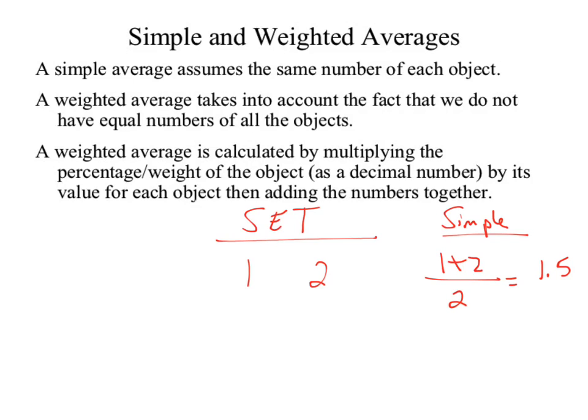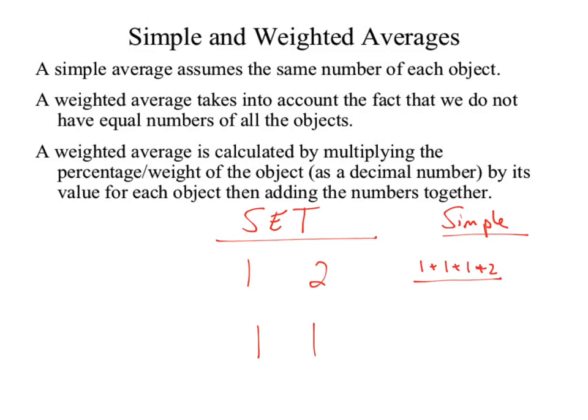When we have very few numbers in our set, the simple average is relatively straightforward and easy to manipulate, particularly if they're all different. We'll almost always do a simple average if we have different numbers. But what happens if we expand that set to, say, 4 numbers? Three 1s and a 2. If I do the simple average calculation, I have to say 1 plus 1 plus 1 plus 2, and I need to divide by the now total numbers within my set.